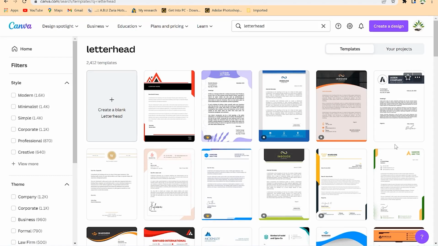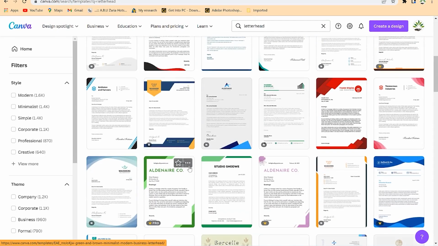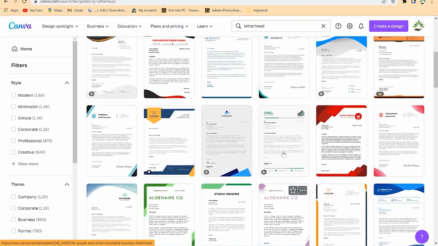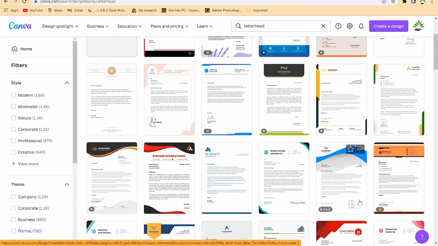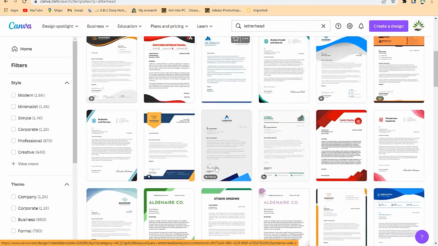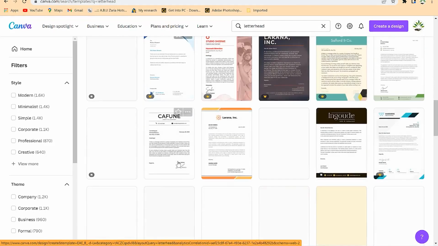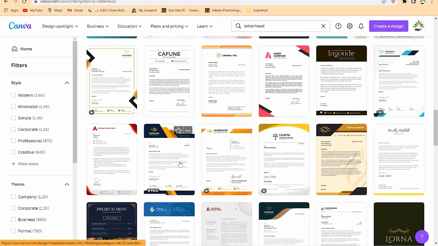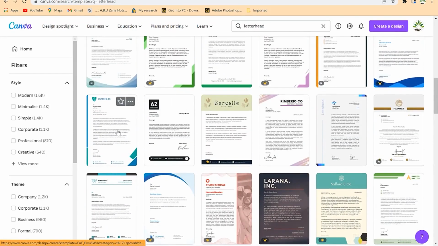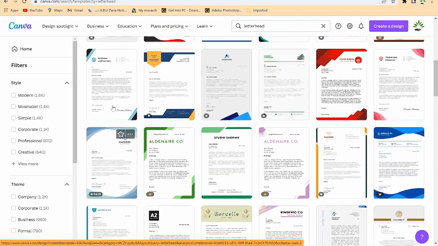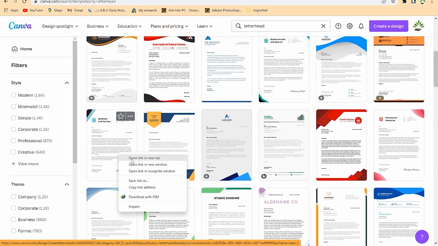You are free to use the existing ones, or you can design one based on your own imagination and initiative using the free ones. I prefer to use the free ones and customize them to my liking using my own company brand or anything. So for now you can select any one that you feel like you can reproduce, and you can just go ahead and reproduce it. For example, I think I like this one, there are so many that you can use. Maybe most likely I can say I like this one, or let me see some more. This one also, I like it, and it's free.